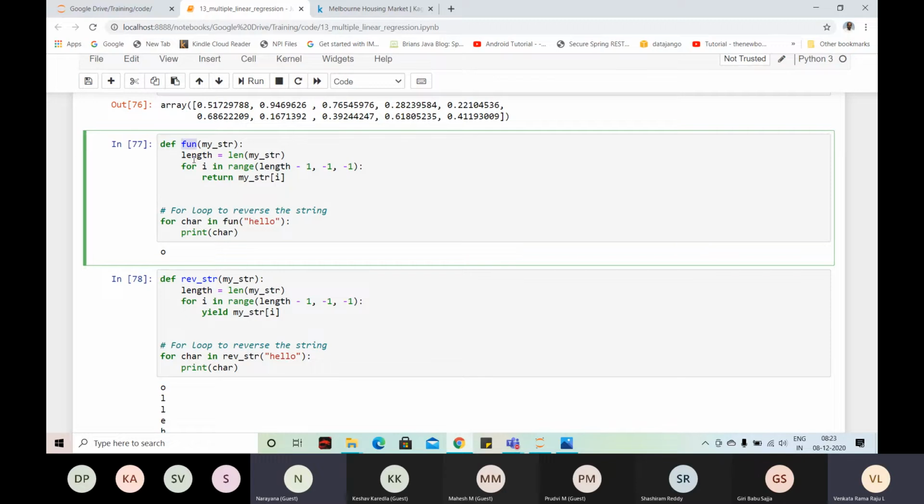Yeah, this function, length of a string, and then see this here. In a function, if you try to, this is not a very appropriate example, but so what am I doing? Range length, what is this minus 1? Length minus 1. Okay, I am actually reversing the string, I think.